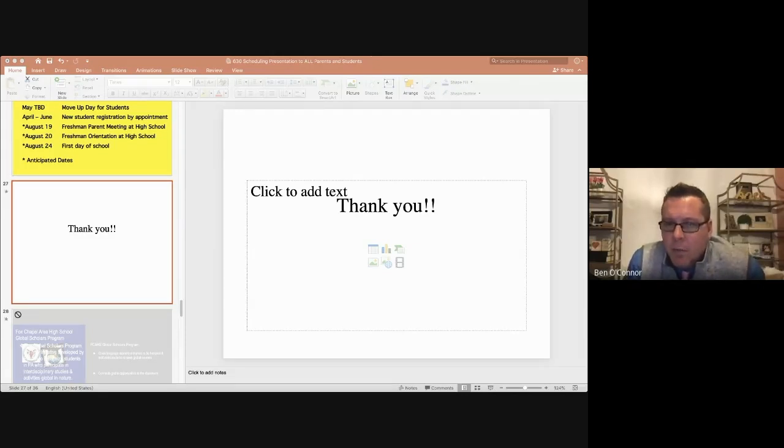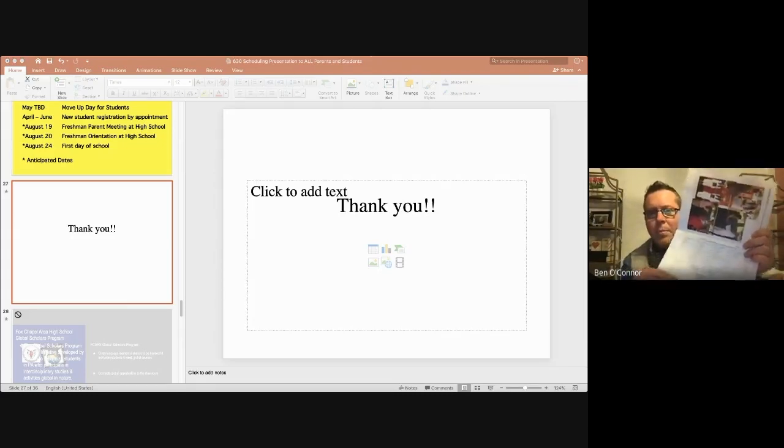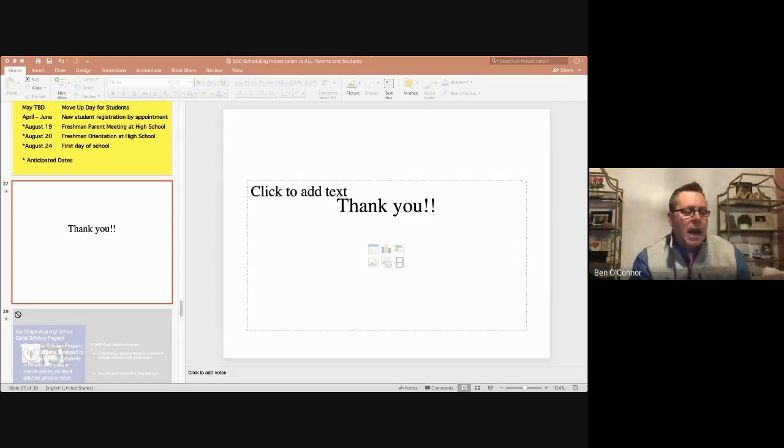Do students get a roadmap to guide them to finish all credits? Yes. So in the course description guide, in the very back of it, and I hope you can see this because I can't see what I'm doing on here, there is a roadmap. I like to write down all the classes when I meet with my students on here just to keep a running tally, but it's an opportunity for you to do that as well.